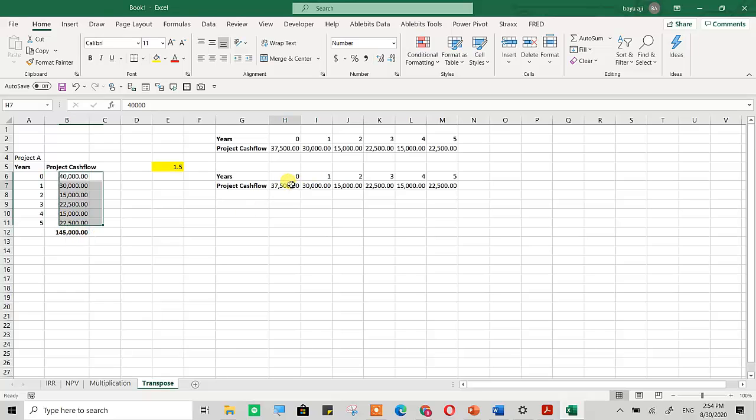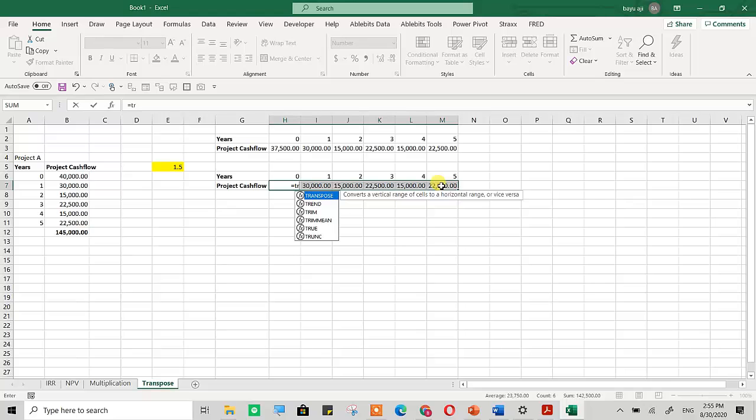So we select this horizontal 6 data here, and then put the formula equal to transpose, and you select the 6 data here in the vertical, but you cannot just click enter.